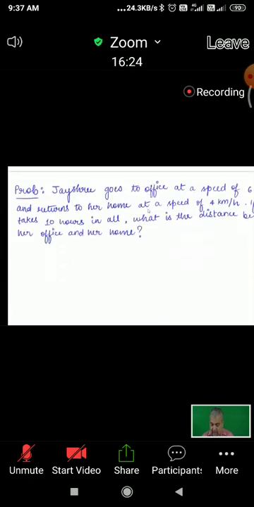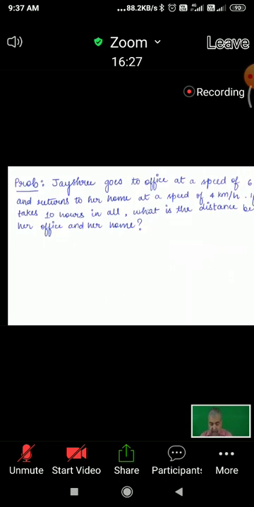Now try the next question. Next question is general question. Here you have to use distance equal to speed into time. Very easy question. In this question you have to use distance equal to speed into time. Chahat Smriti, it is in reverse because distance is constant. Distance is same. Then you have to use inverse ratio that I have explained in the last class. Please see the video of last class. Chandan Gupta, I have repeated so many times.